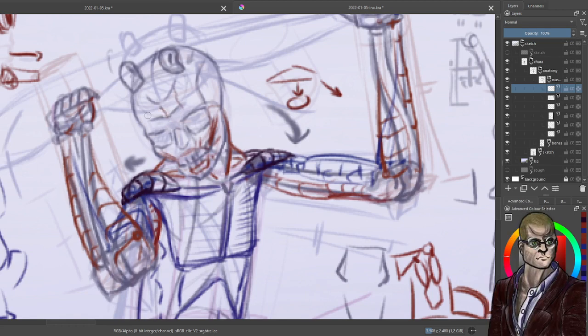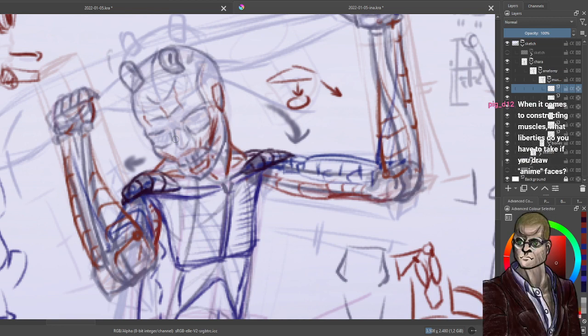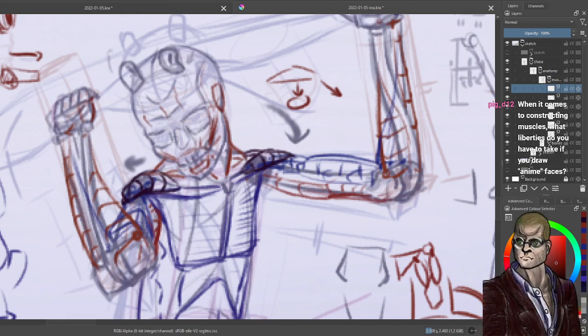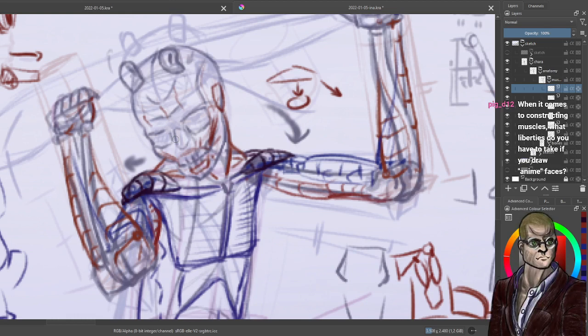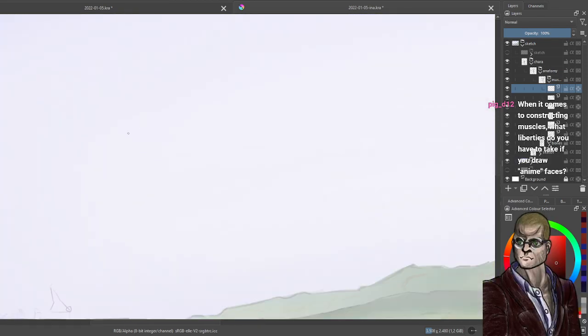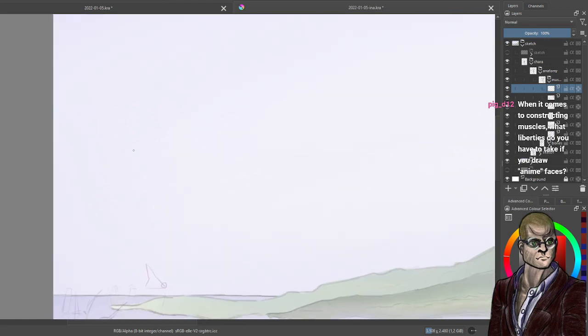And then, of course, you have this kind of curtain muscle things around the head that you can use to move your ears, that you can use to furrow your brows. There's a lot of small muscles in the head that are extremely important for things that we want to draw, but not necessarily helpful. So, question. When it comes to constructing muscles, the liberty is to draw anime faces. If I'm going to just draw an anime face as anime face, I'm probably just going to wing it.